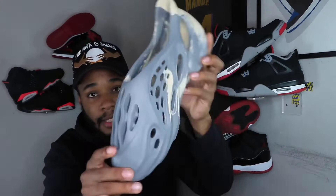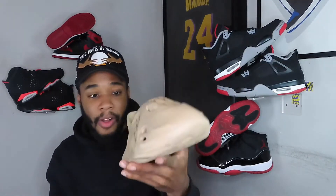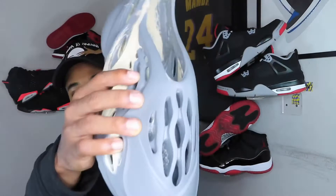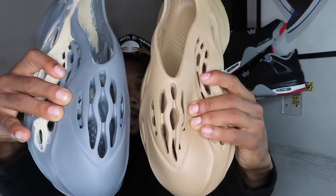These fake foam runners look good from the side, but when you actually look at the top, that's where you see the problems. Putting these on my feet — these are solid. They are so much heavier compared to the real ones. This fake one is fatter and wider but somehow still heavier. It's also not as soft on the upper. On the regular foam runners I can push in very easily, but on these I can't do the same thing. Very solid material — not comfortable at all.